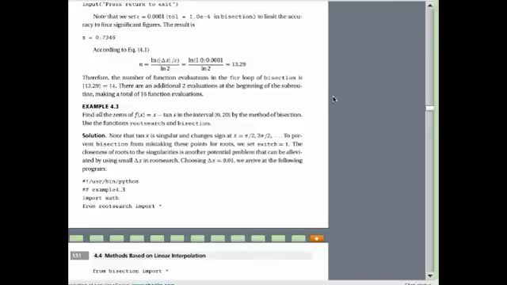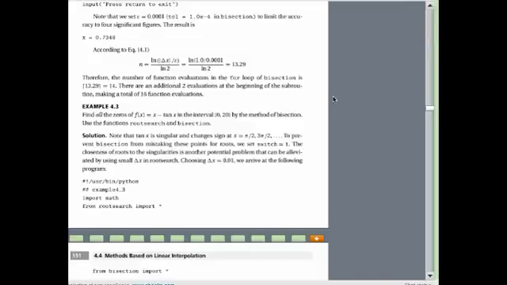Keep in mind there are singularities for tangent of x. It's singular and changes sign at pi over 2, 3 pi over 2, and so forth. So to prevent the bisection from treating those points as roots, that's where we'll set switch equals 1. That'll avoid choosing those particular cases as roots.